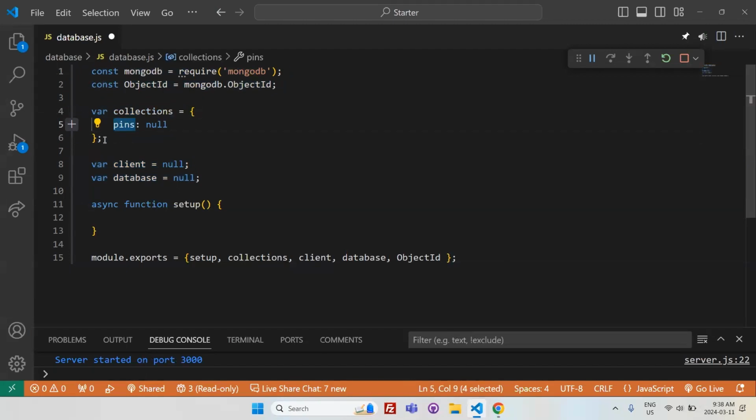Does that make sense? Okay, in the setup function, we will make our connection. We need to have all of this set up inside a function because we can't proceed with our code until we have made a connection with our database. The setup has taken place. And once that all happens, we have some value for client, database, and some information coming from MongoDB inside our collections.